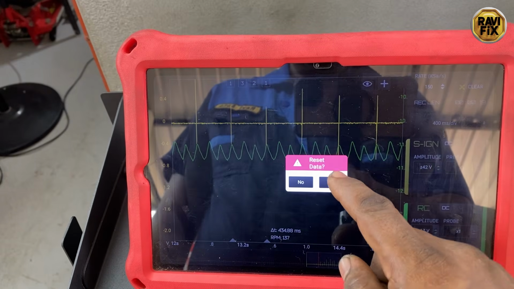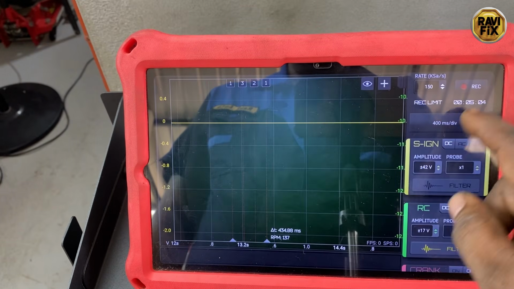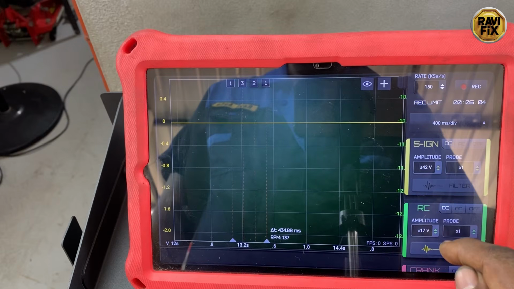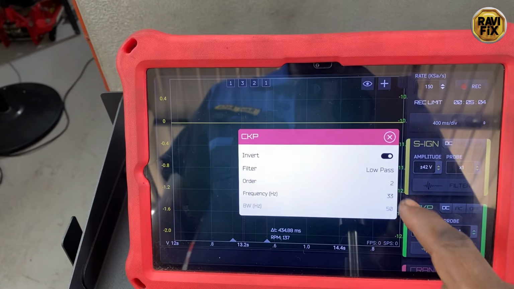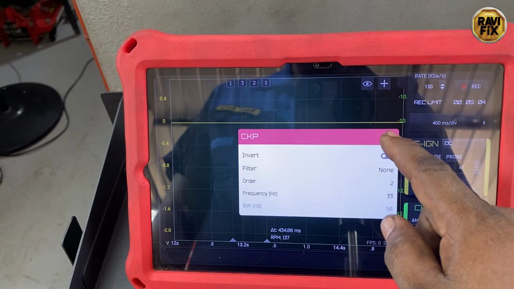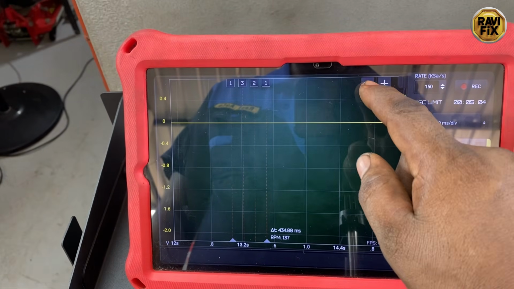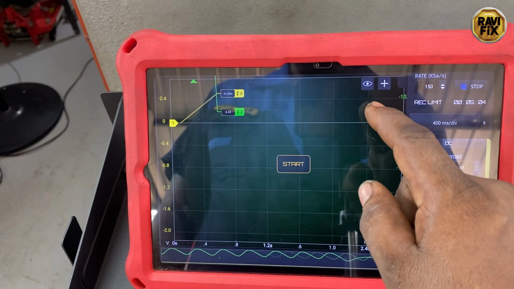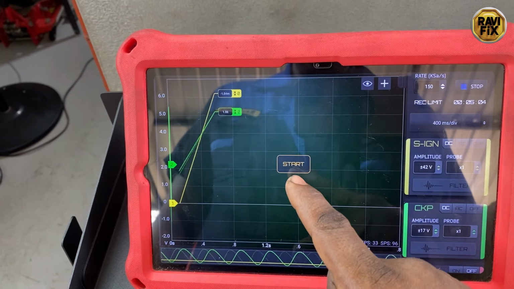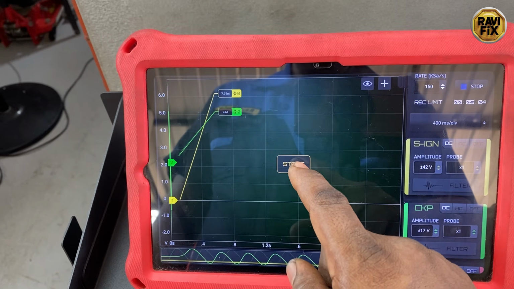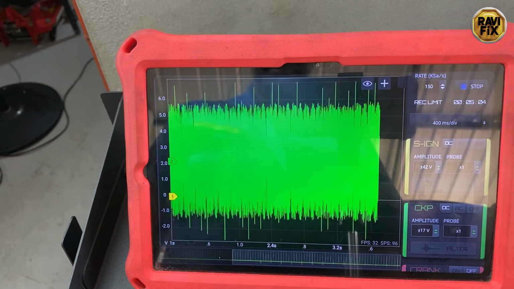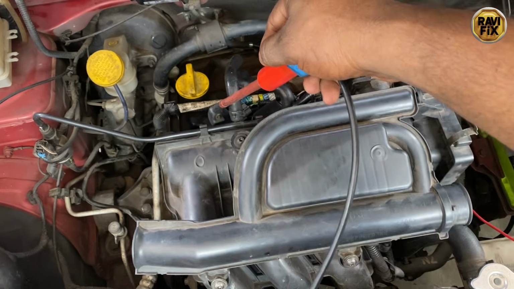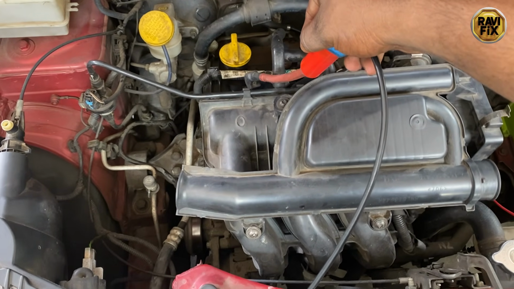So let's set up the screen first. I clear the ongoing screen and go to channel 2 and select that channel as the crank position sensor signal, and channel 1 is the secondary ignition signal. I clear all the filters I applied for the previous capture, and let's start the recording. So here I tap on start. You can see that the crank signal is rolling over on the screen. It is a VR type. Here we go, and take the secondary ignition waveform on number 1 cylinder as the sync channel.